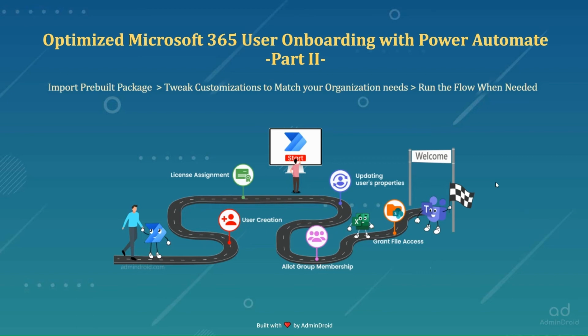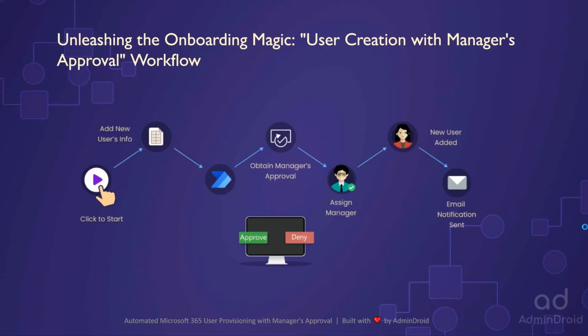Hey there! We're back with part 2 of our Microsoft 365 User Onboarding Flow with Power Automate series. In our last video, we walked you through the steps of importing the flow, which included creating users with manager approval and managing notifications for managers. If you're new to this, you can find a link to the previous video in the video description.